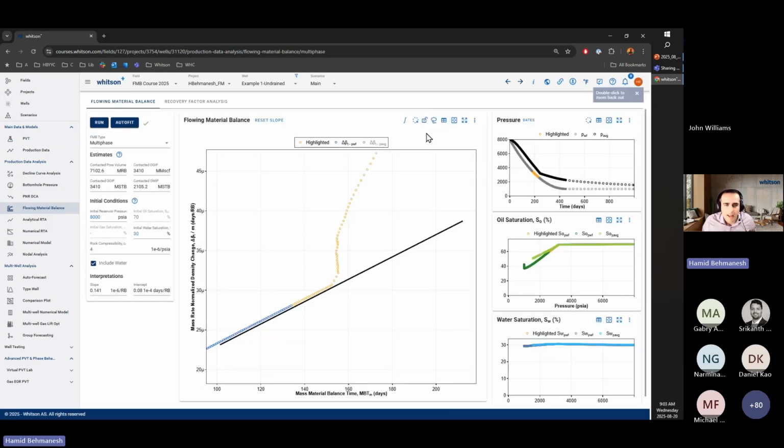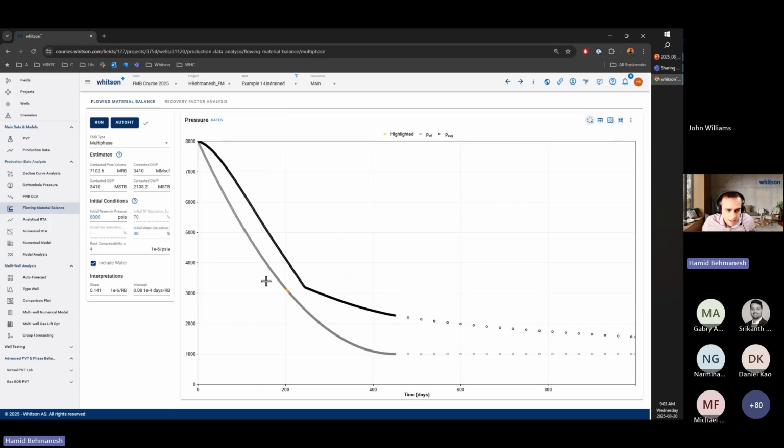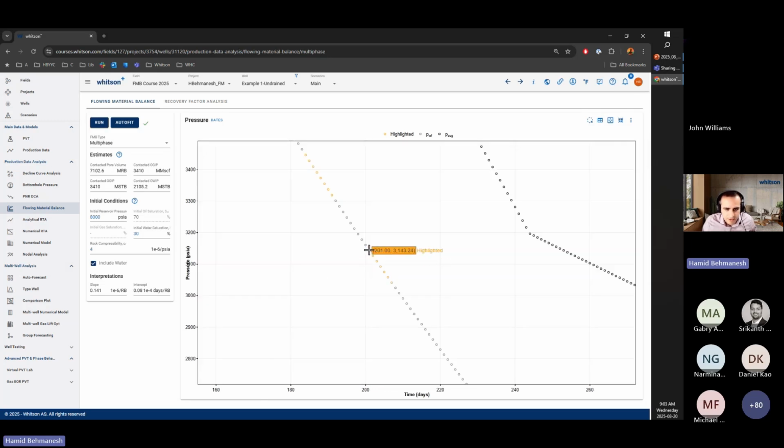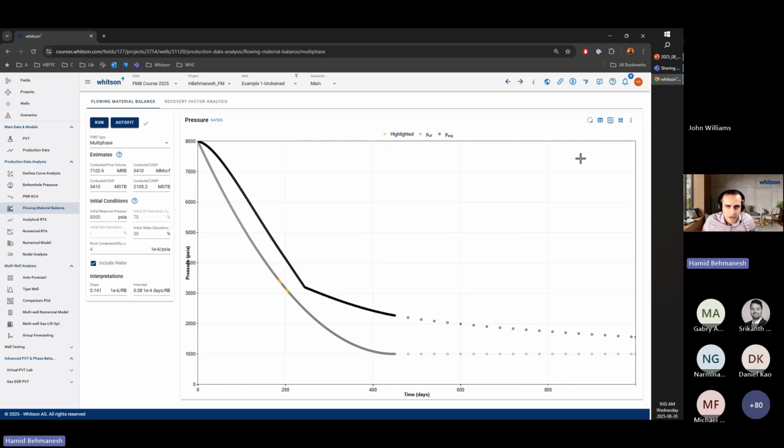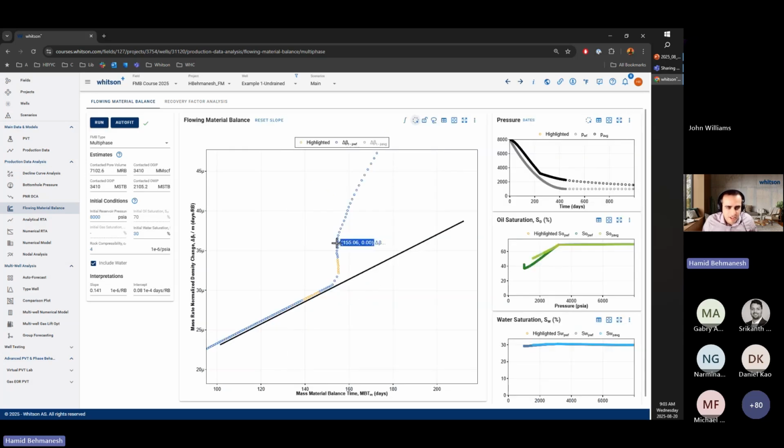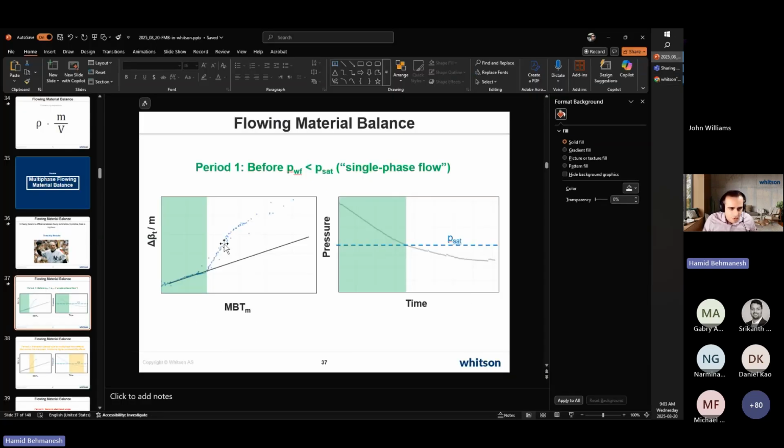If I zoom in more and remove all highlights, I'm going to be more specific about this point. I'm going to highlight a couple of data points here and go to FMB. Shouldn't have done that. That's a highlight, save that one, and see what the pressure is: 3127. It's very consistent with the saturation pressure. So whenever I hit the saturation pressure, there's going to be a drastic change in the slope. And this slope, I know it's coming from my PVT behavior, so I have to disregard the slope that's going through the data. Depending on how undersaturated your fluid is to start with, you may see this behavior early or later throughout the production history.